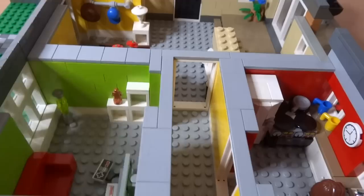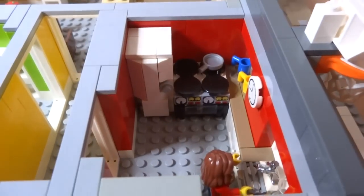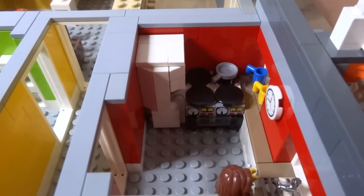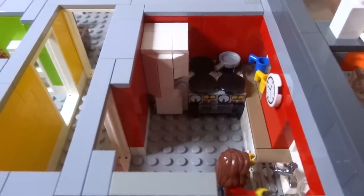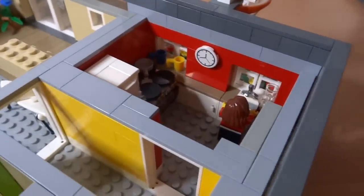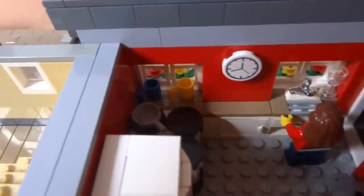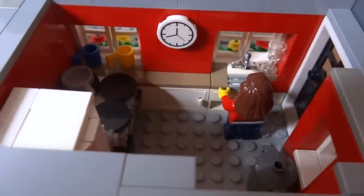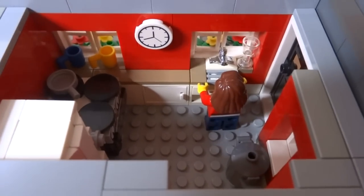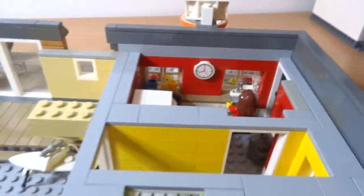Okay, so if we go to the last room on the ground floor, you find the kitchen. And you can see it includes a fridge and an oven, and if you want to build any of those, I have some tutorials that I made earlier on in the year, so you can check those out. But if we move the house around again to get a better look, you can see that there's a sink there, there's a couple of cups, and just general kitchen cupboards and equipment such as a bin just there. And you can see there's also a back door. Okay, so that's about it for the ground floor.